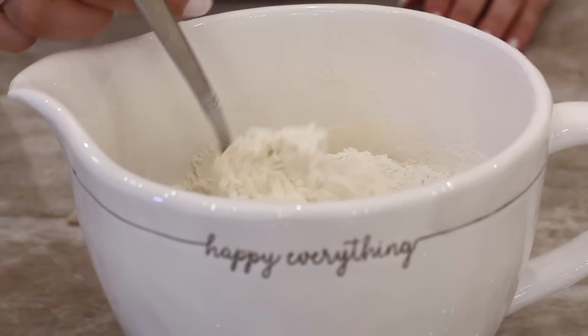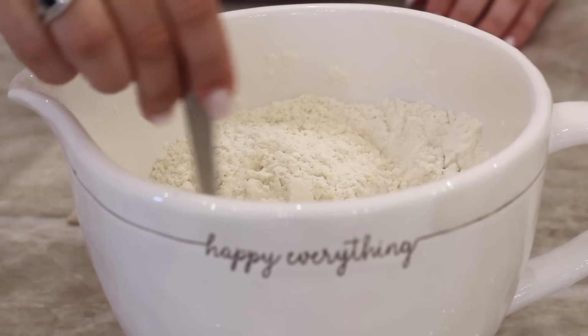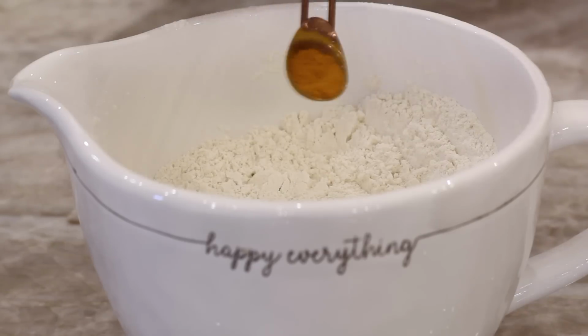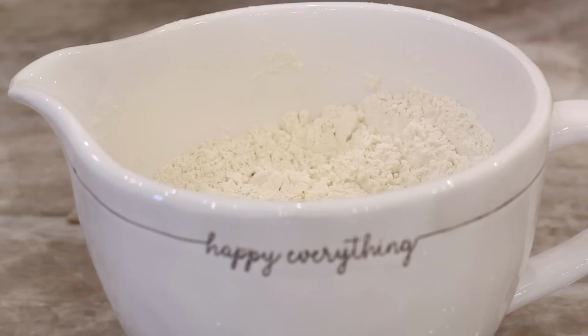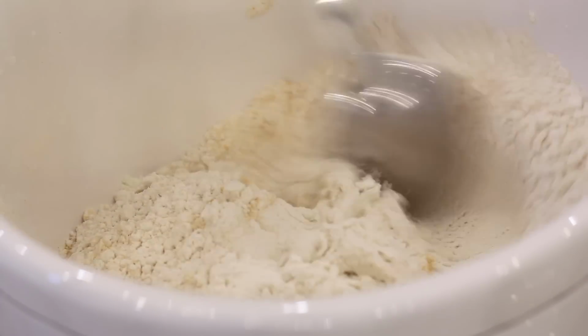All right, I'm starting this off with 3 cups of all-purpose flour. I'm just gonna take my spoon, break up any clumps that may be in there, and then we're gonna add in some salt and turmeric. The turmeric is optional, but it adds a nice color, and fresh pasta dough is usually made with eggs, and the egg yolk gives it a yellow color, so that's why I'm using it. You don't taste it, don't worry.